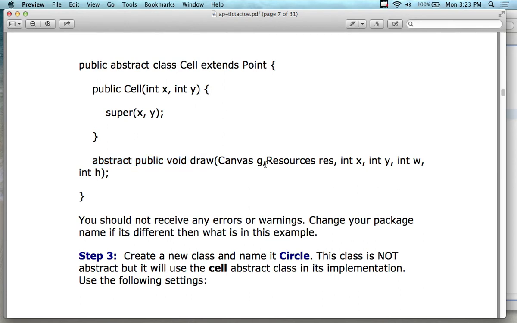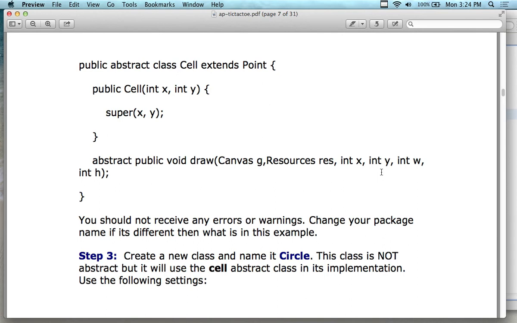And draw is going to have four different parameters, actually: canvas, resource, integer X, integer Y, integer W, and integer H. We're going to have a height and a width. We're going to have a point to start the drawing. We're going to have canvas and resource. Well, resource is going to be the x.png or the o.png that we're going to put in there. And then canvas is going to be the screen, the 2D canvas that we're going to stick this thing on.